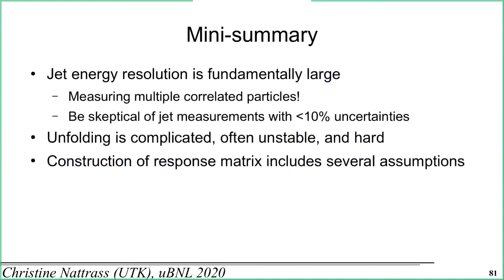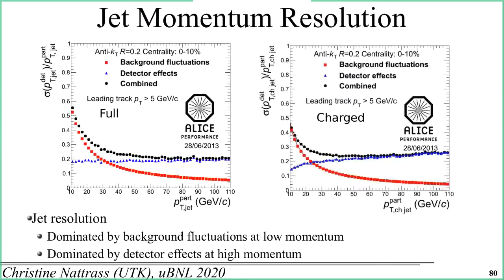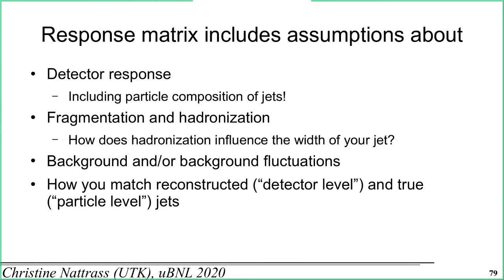All right. So, I have a stupid question. You mentioned on the last slide that the fragmentation and hadronization will influence the unfolding. So my question is, we unfold not to the particle level, we still unfold to the jet level, right? We don't unfold to the original parton, we only unfold to the particle or jet level, right? Or do we unfold directly to the particle level?